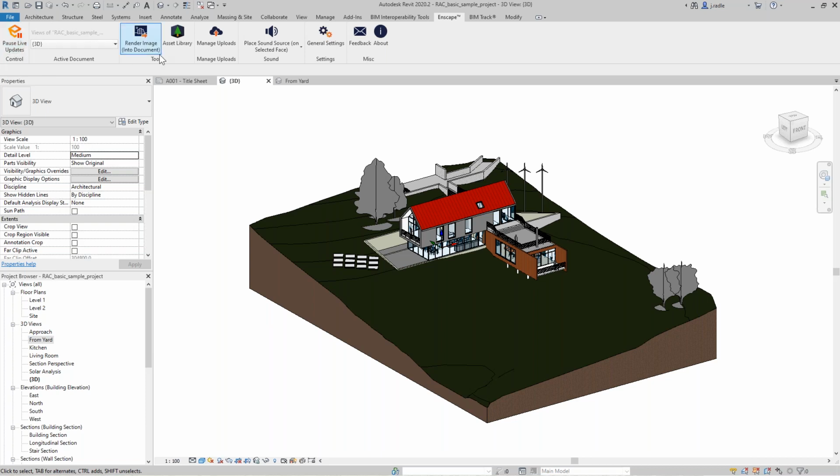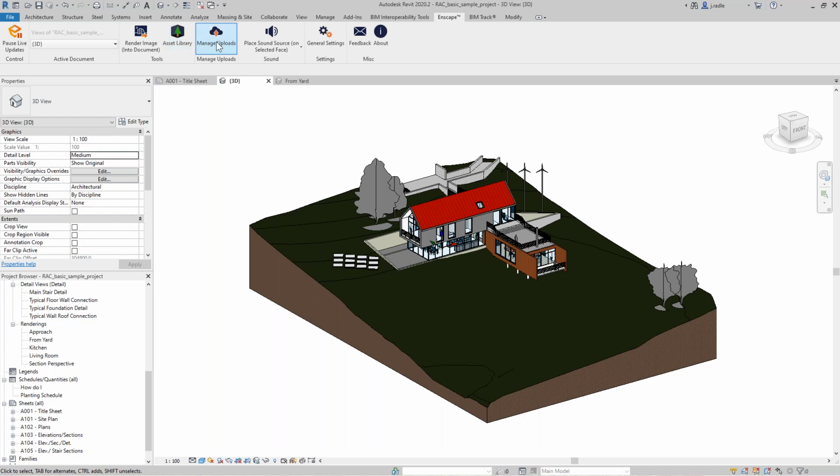If you use any other program other than Revit, this button is only Revit specific, because when we take a render in Enscape, that will show up over in our renderings tab over here. Again, this one's specific to Revit. We have our assets library still here. It's the same exact thing. We'll dive into that more in a second.